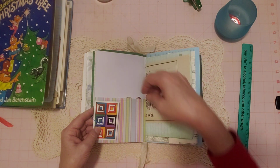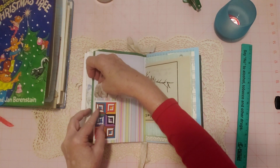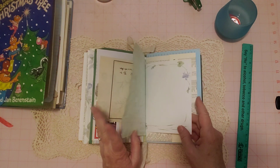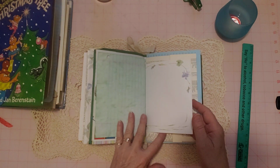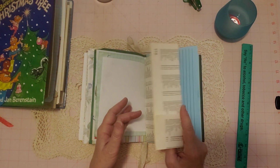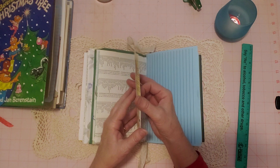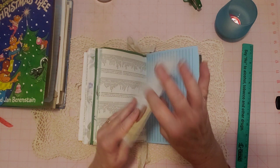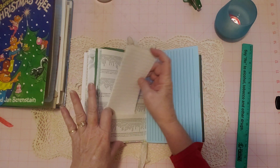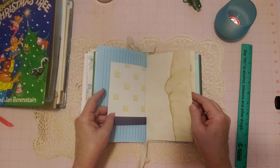So let's see, here I have a playing card clipped on, and a Tim Holtz guy right here. Some of my Chinese kind of rice paper, and the green dyed lined paper, some pretty stationery, a fold out index atlas page. This is a pretty garden page in this one. Let's see. See, it has the flowers and the lines. Blue lined paper here. Just some fun papers.